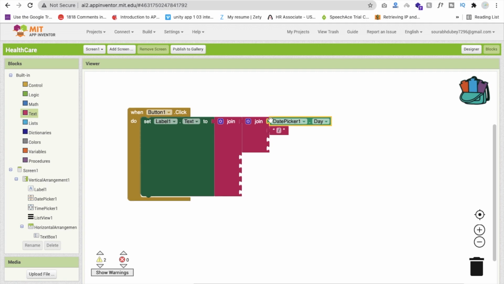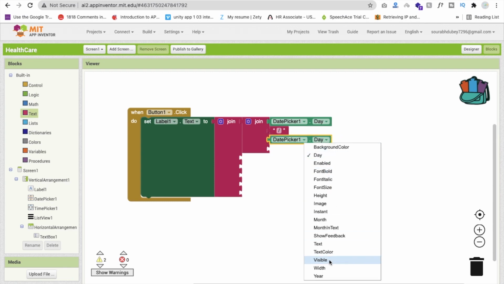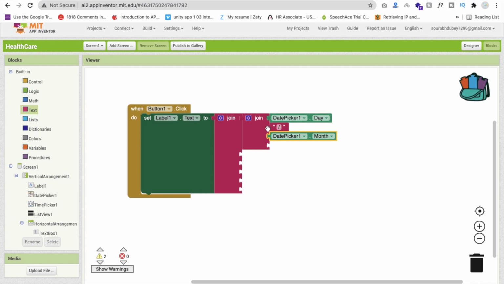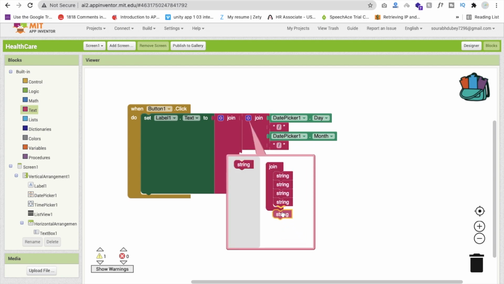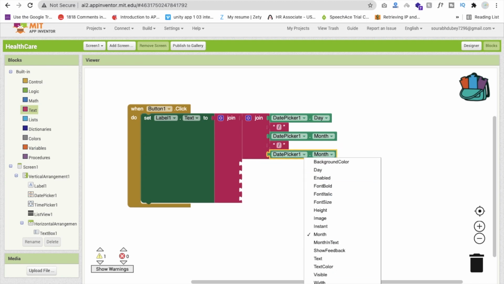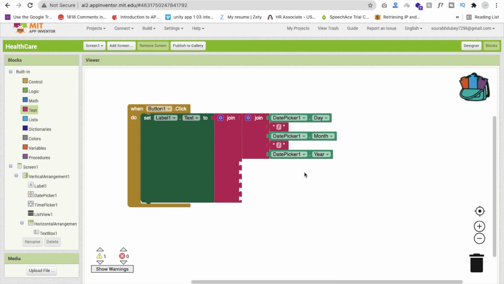Then I copy and paste this value, and in day we have to use the month. Where is the month, this one. Then again we use that separator, and then again one more string, and in that we use the year. Day, month and year, like this. Okay, now that's our date function.